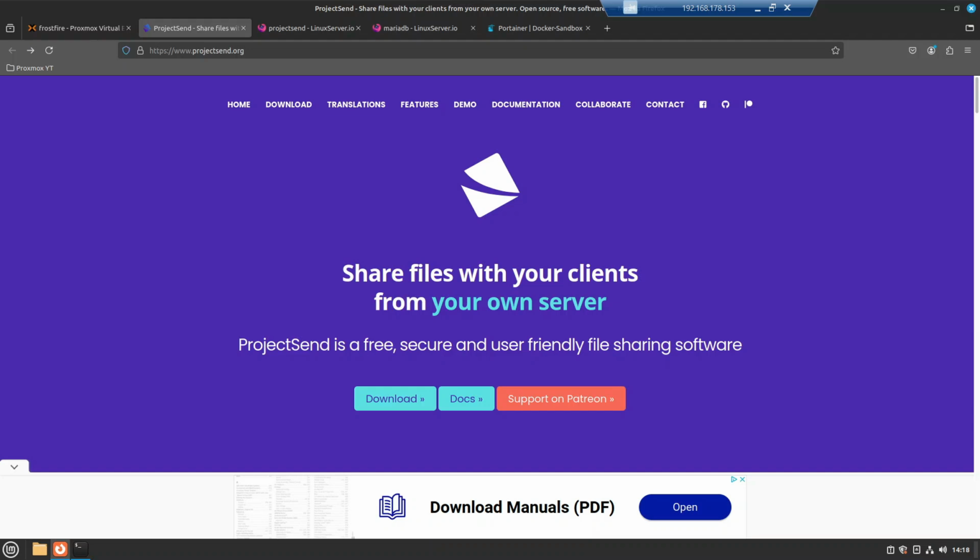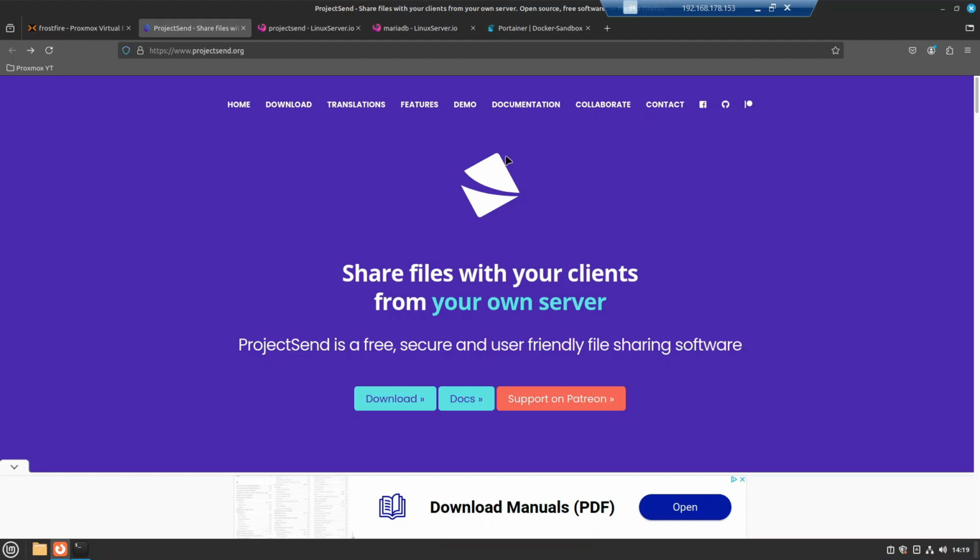Another way I would visualize this being used is, for example, with my son's school. He's 5 years old and he's going to year 1 class. So when the teacher needs to share something with our class, with us parents, he would be able to have a self-hosted ProjectSEND somewhere on the school premises, and then he just uploads a document that every single parent needs to know, and he just shares that with the year 1 group, which we are all part of.